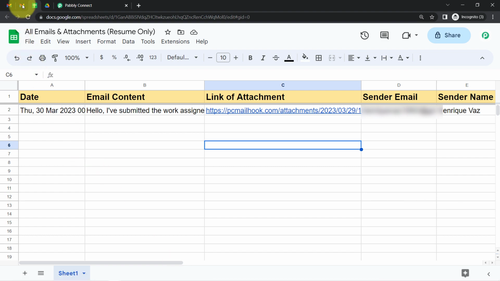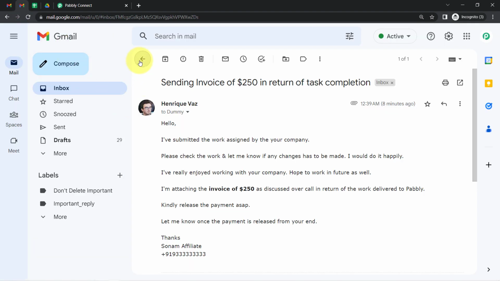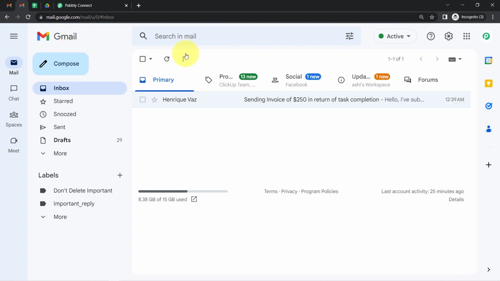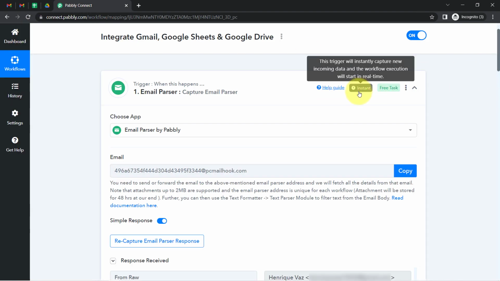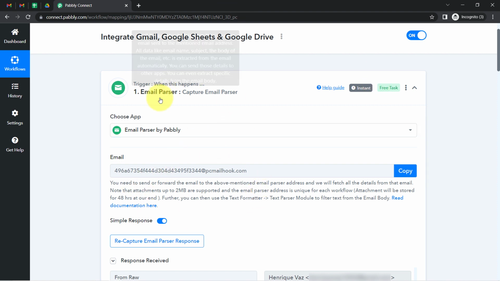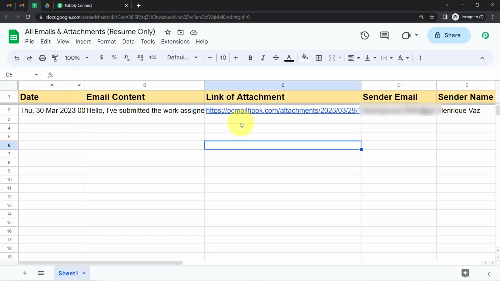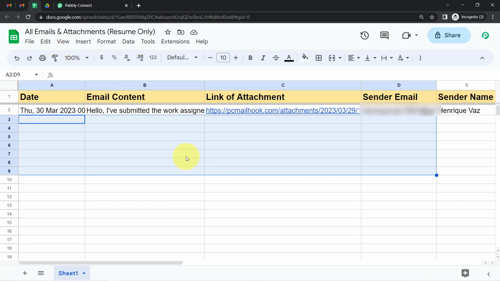Okay, so what exactly we have taught to our system is that whenever any new email is received into this specific Gmail account, that email should be captured immediately and automatically inside Pabbly Connect. Okay, so what will happen, you are going to receive all kinds of emails inside Pabbly Connect's dashboard, and if those emails arrive into the dashboard, the same email, the same data will be saved here also. But I just want the specific emails to be saved here.